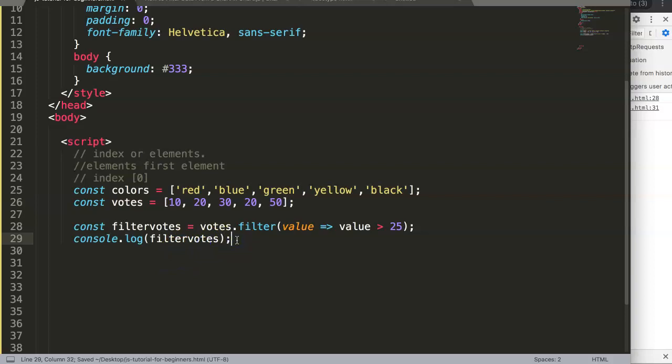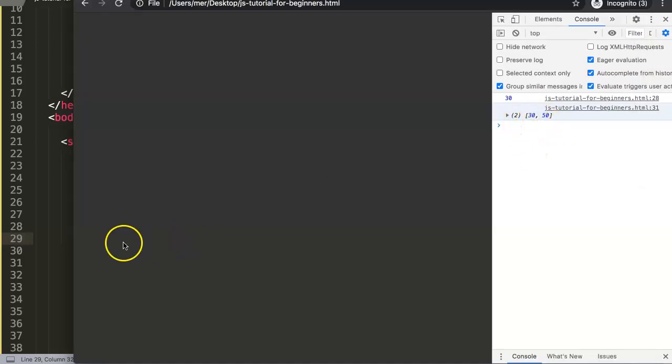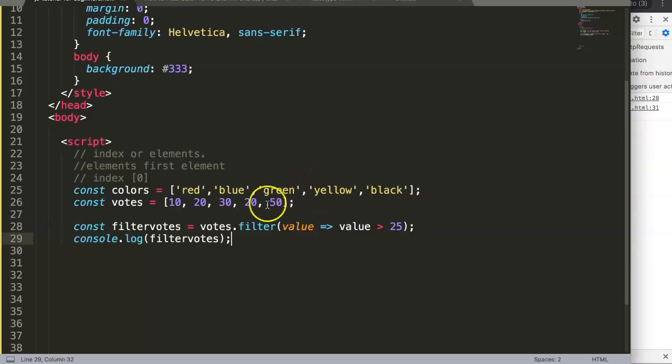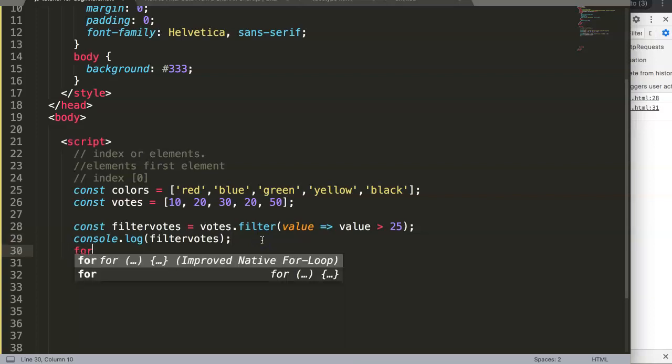So next thing what we want to do here, how would we be able to loop through these votes of this array of these 2 values here, plus extracting, let's say number 30 would be green and black. So we need to loop through this here. Now you're going to get the most important part. So we're going to create a for loop.